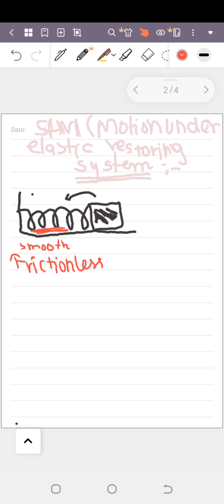So now first of all, remember this. The spring will exert a force on the body. If I put a force on this mass on this side, this spring will put a force against that direction, which is the elastic restoring force. This spring will put the force against the displacement, so that will be the elastic restoring force. So here it will be F is equal to minus kx.